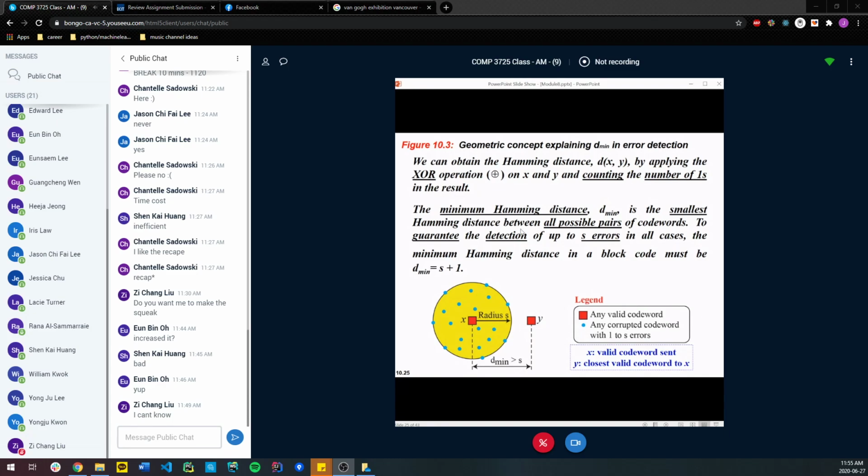Why is this important? Why do I care about the minimum Hamming distance? Anyone?